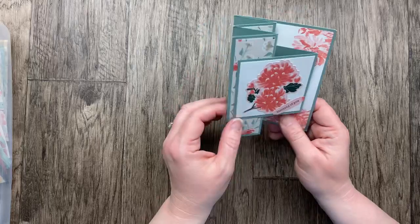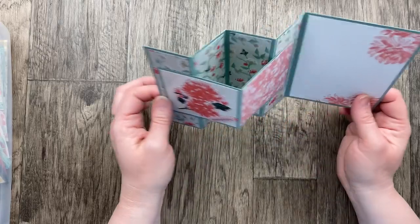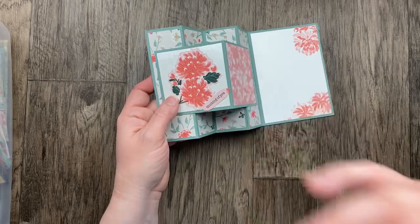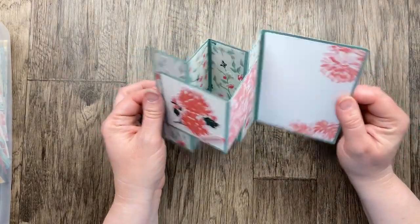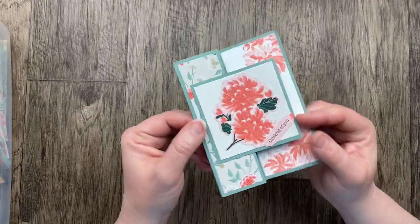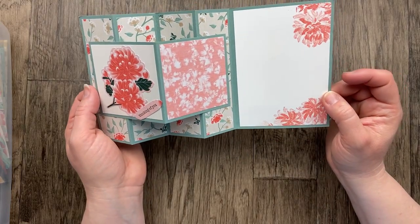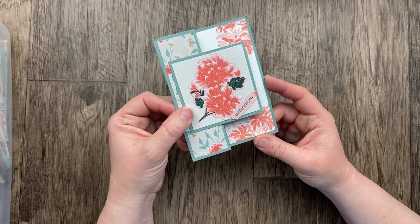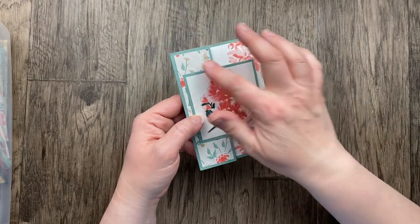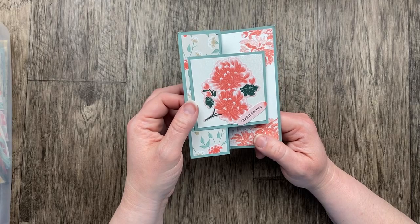Our next card comes from Ann Link. Check out this fun fold — we've got this sort of extended accordion with a three-by-six scored at three, with a card in the middle that bridges them. Isn't that gorgeous? This designer paper with the mother of pearl — can you see the shine on that? 'Thinking of you,' with lots of room to write your message inside. These colors are my jam: Soft Succulent (now retired), a little Sahara Sand, and Calypso Coral — one of my all-time favorite colors from Stampin' Up.